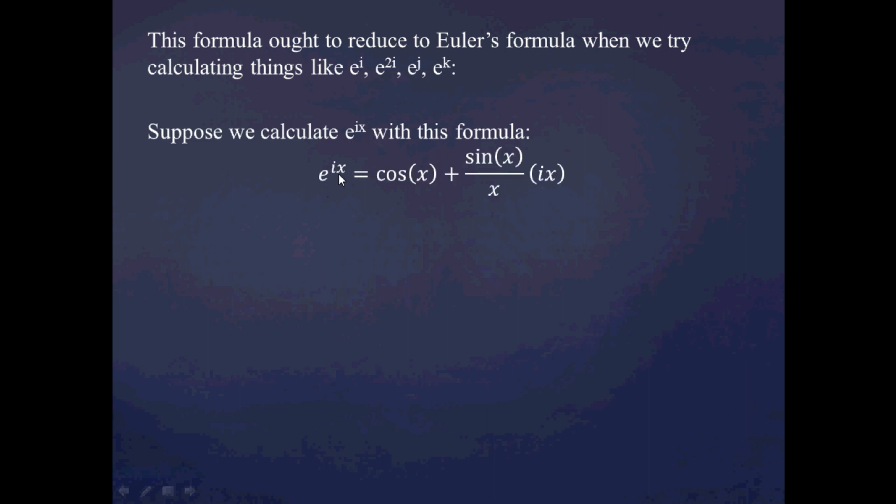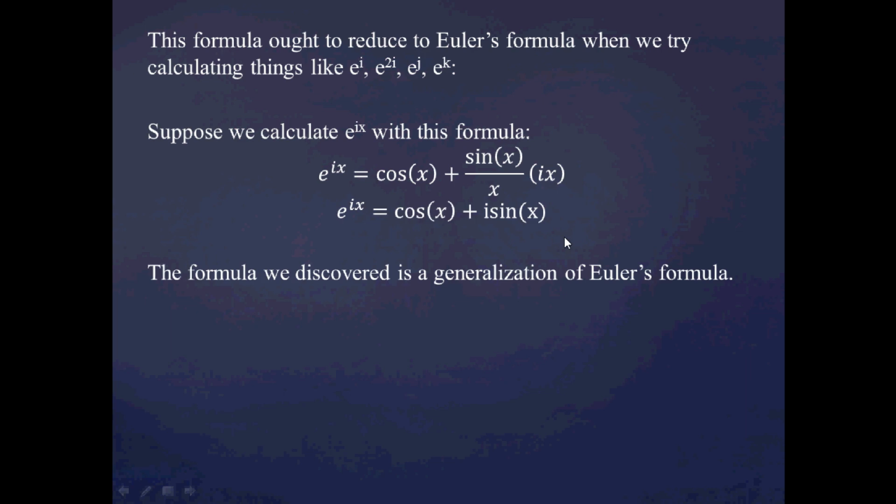So I have e to the ix here, which means the vector in question is just x times i. x is that coefficient in front of i. The vector only has one component, just x, so the length of the vector is pretty simple. It's just x, which means when we plug it into the formula, we get cosine x plus sine of x divided by x times the vector itself, which is ix. And notice now that we get the cancellation of those x's there, and the formula does indeed reduce to Euler's formula. What this means is that the formula we just discovered for the quaternion exponential is really a generalization of Euler's formula, which is to say Euler's formula is a special case when the j and k coefficients go to 0.